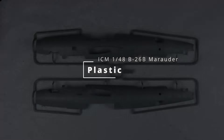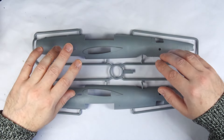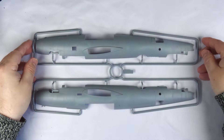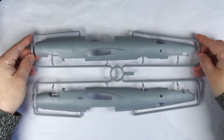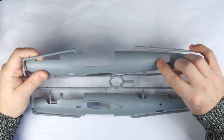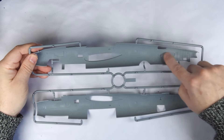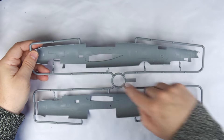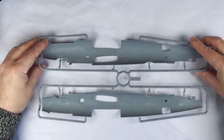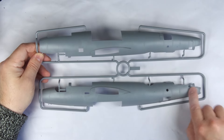Let's look at the plastic. I'm starting here with the mainframe carrying the two fuselage halves. You get eight frames of grey plastic in this kit, plus the transparent frame — nine in total — so you're getting a lot in the box. The fuselage is very reflective of current ICM toolings, being smooth and featuring subtle but crisp engraved and raised detail. The internal faces show all the ribbing too, with positive placement areas for some of the interior consoles. The plastic is smooth and blemish free, with some complex curves in there too.